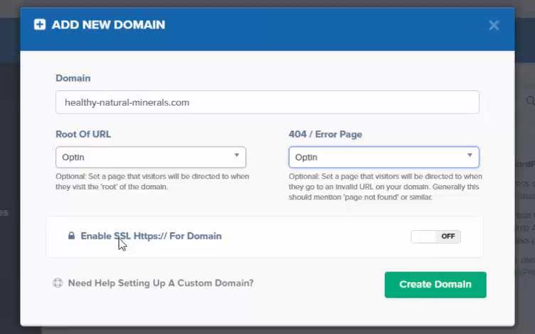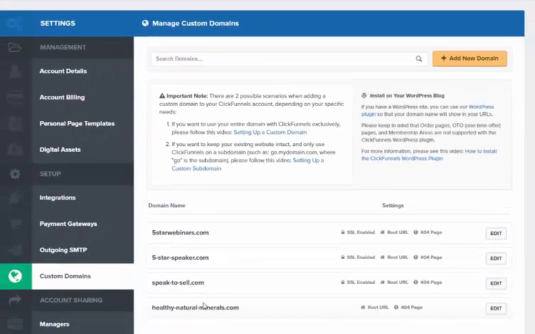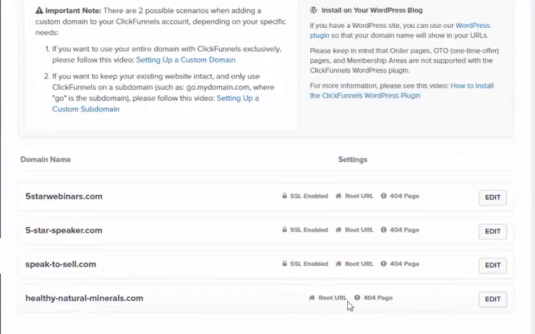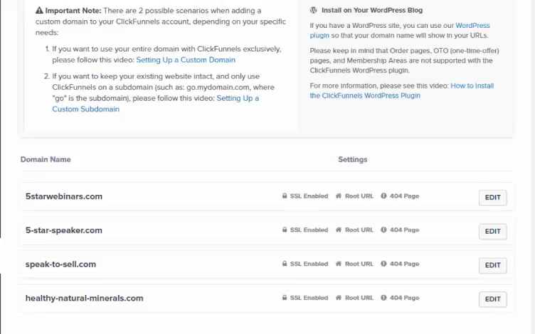And you want to make sure that the SSL is enabled, so toggle that so that it comes on and click Create Domain. I don't know why that's not showing. I'm going to nip in and have a little look at that in a minute, but click Create Domain. There you go, and now you can see that it's come up here, and you can see that that SSL enable didn't work, so I'm just going to go back in and edit that. Off, on. There you go, and now that's coming up as SSL enabled.